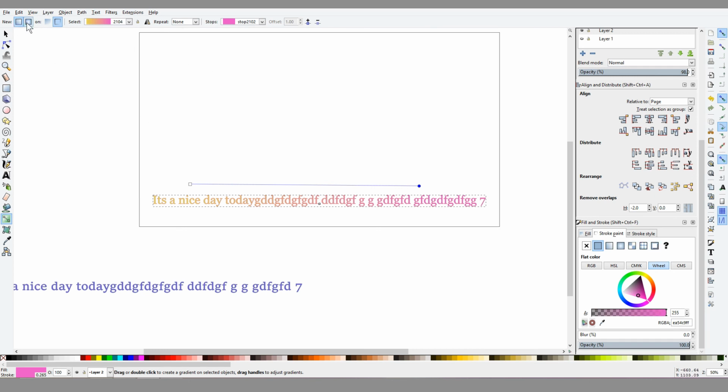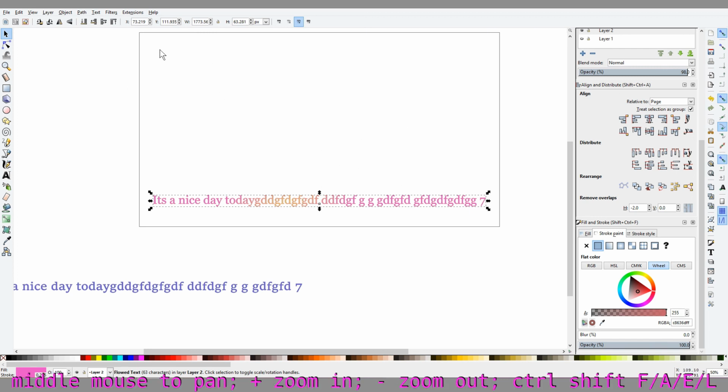If you want a radial gradient, you can click here and you just do the same thing and it brings this up and it'll give you a different kind of effect and whatnot. And if you want to move this text with the gradient, you just go up here and make sure this is selected. If it's not selected, your gradient stays in the same location and it'll affect your text based on where you move it from that location.